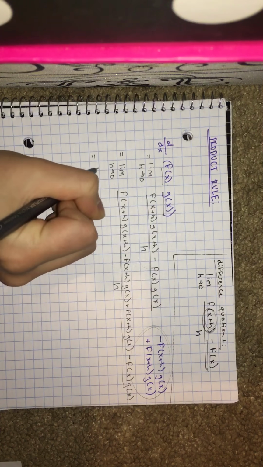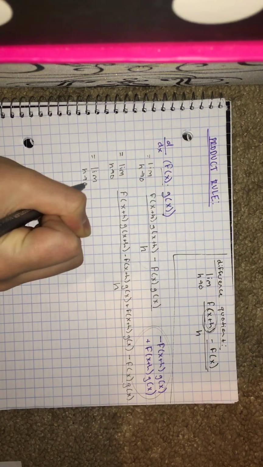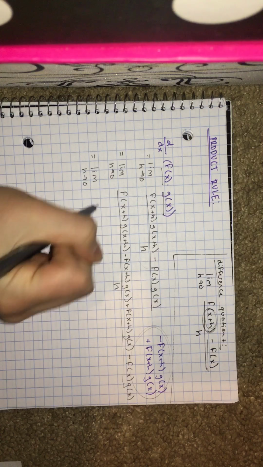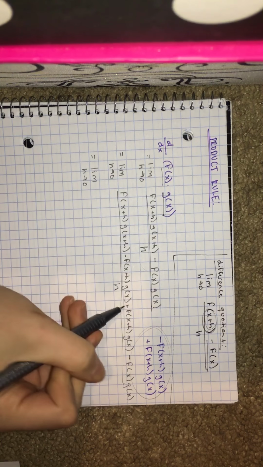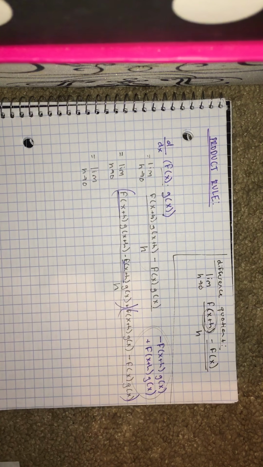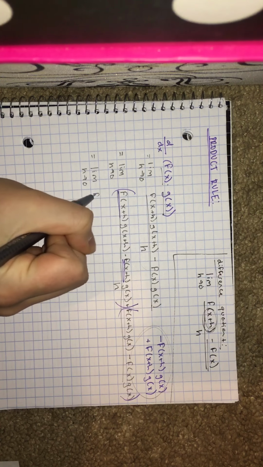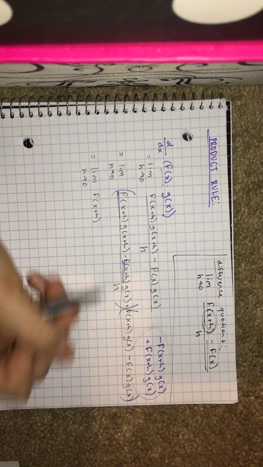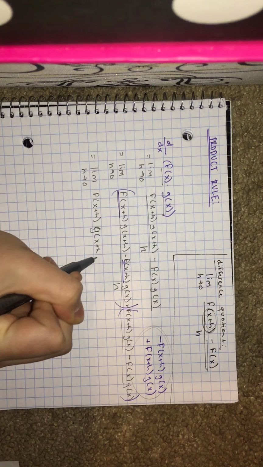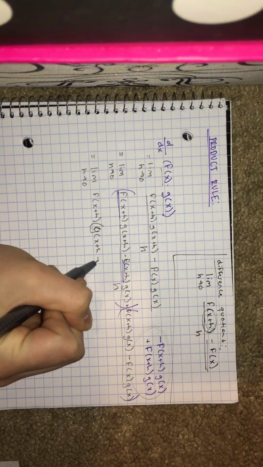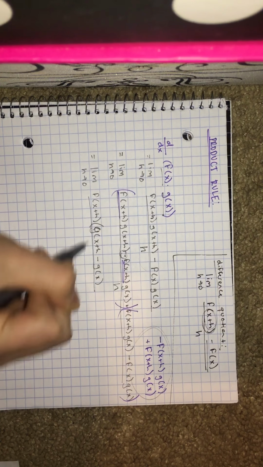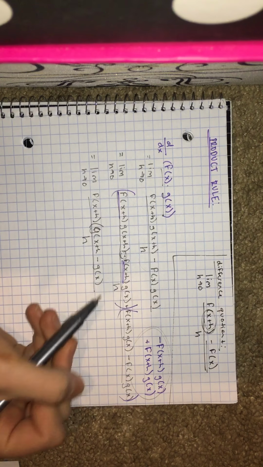And so the next step, you're just factoring. That's all this is. It's complicated because there's letters, but it's simple. So to factor here, for these two, what you have in common is that f of x plus h. So we're going to take that out, and then we're going to take our g of x plus h and our minus g of x. So when you factor all this out, it's going to be over h. It's just going to be the same thing.